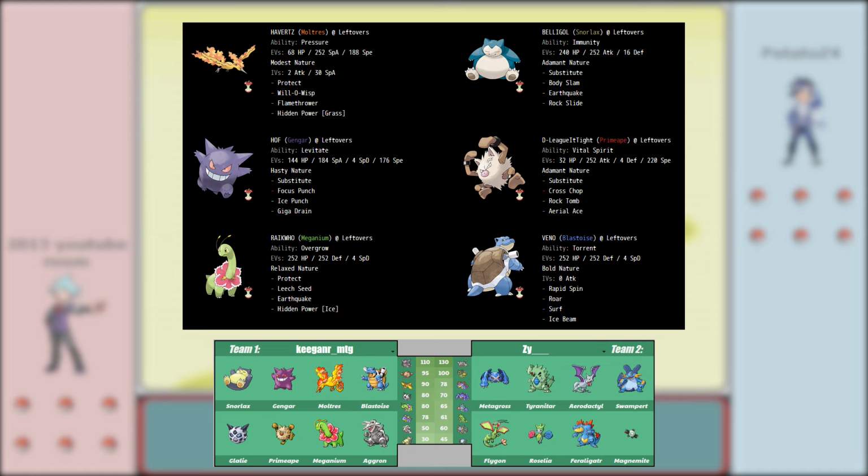can punish those aggressive plays with Substitute, meaning I don't have to predict with the Snorlax on a Rock Slide or an Earthquake. I can set the sub up and get a big click that way, and it enables my Gengar here with sub Focus Punch as a way to attack the Tyranitar, which might be a switch in to this Gengar early on in the game. So let's get right into it.